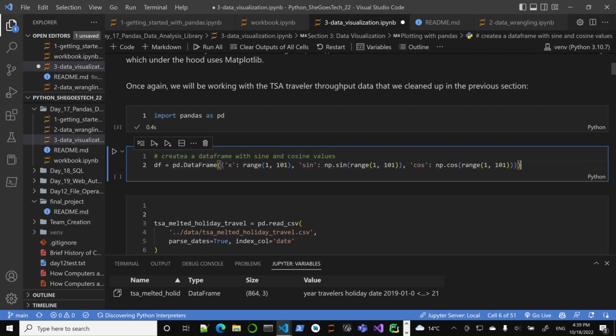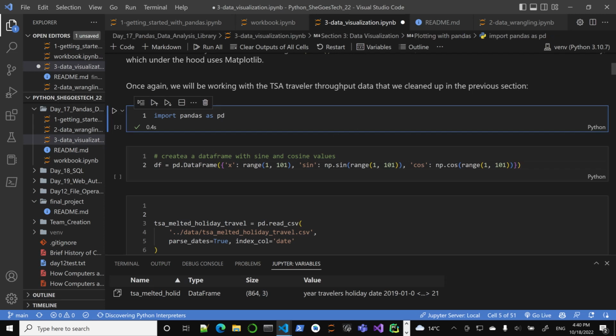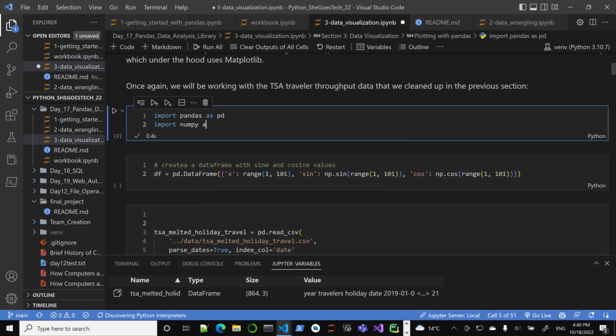Of course, I need to import numpy as np. NumPy is a numerical library for Python.